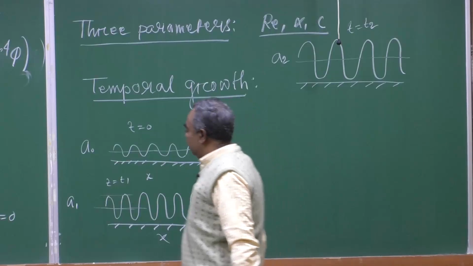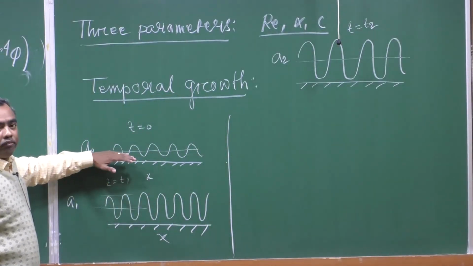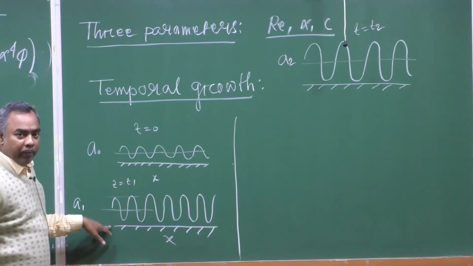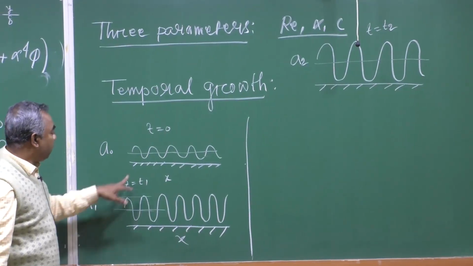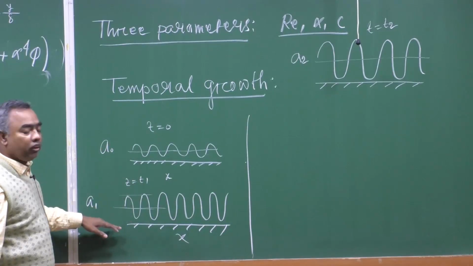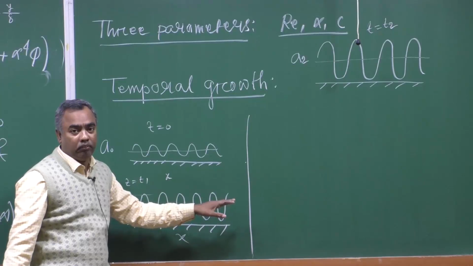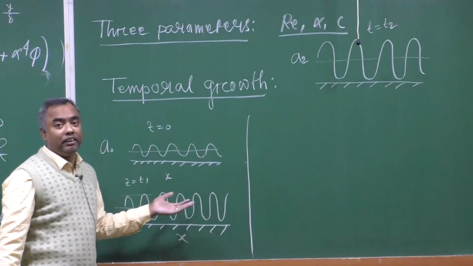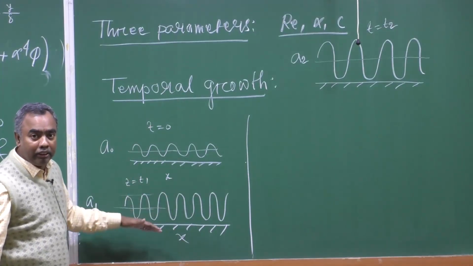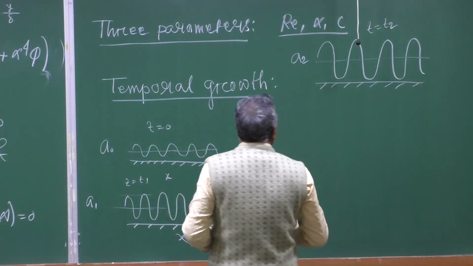Okay. So, you see the amplitude of this wave at t is equal to t naught is this, and as time progresses, what is happening? The amplitude of this particular wave is increasing with respect to time. So, this growth is happening with respect to what? Not space, because at all space it is the same growth. With respect to time it is increasing at any position you consider. So, this is the temporal growth, which is increasing with time. Okay. So, now this is temporal growth.